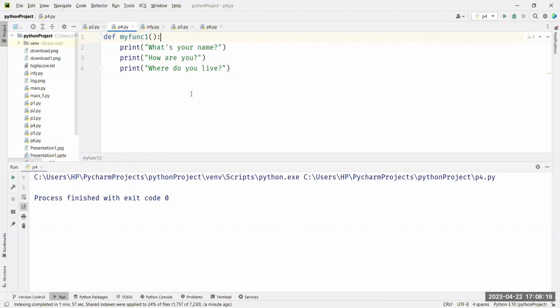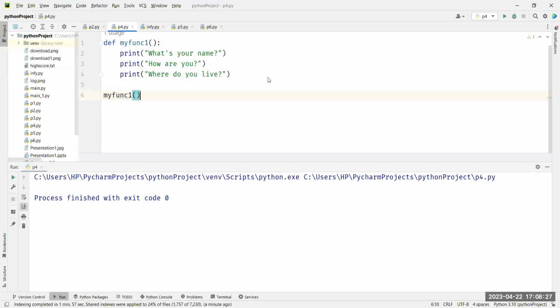Now let's start using it. How do we use it? We will call this function here, my func1. Now I'm calling it, my func1. Now when I call it, that's when the function will get executed. We have thousands of functions which are written, but until we call them, these functions will not be executed.